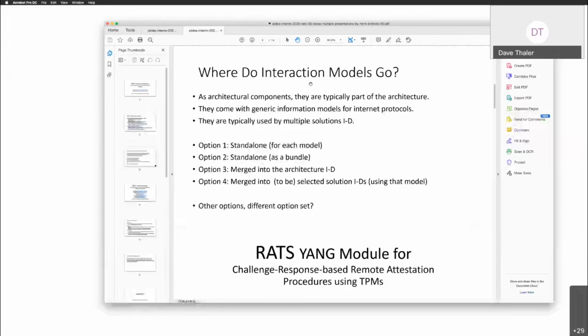So I see there's two people in the queue behind me, so I will see Lawrence. Yeah, my question is, I'm not super familiar with the draft yet, but how would this cover interaction with Android attestation or things that are more EAT-based and even some of the FIDO stuff? I'm not sure how that fits in here, but if it is something that is defining the RATS interaction model, then it needs to cover all of those things. If it's just specific to one solution, then that's okay.